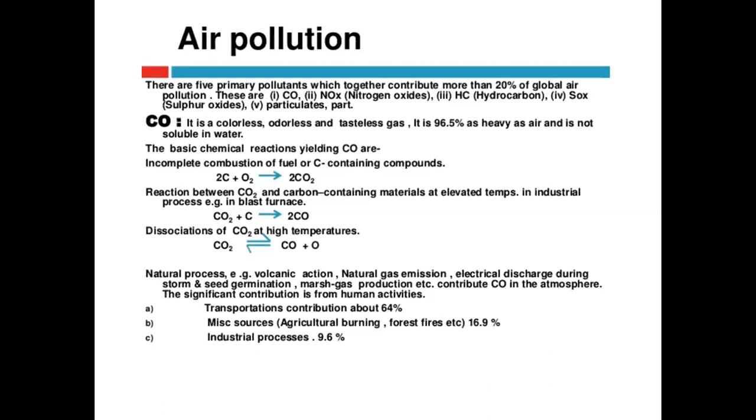And we know that air pollutants are of two types, students. Basically, we have five types, but the major are the two types, that is primary and secondary pollutants. But I'll deal with the five primary pollutants together, that are CO, oxides of carbon, oxides of nitrogen, hydrocarbons, oxides of sulfur, and particulates, right?